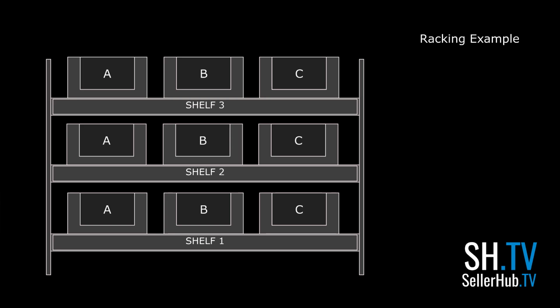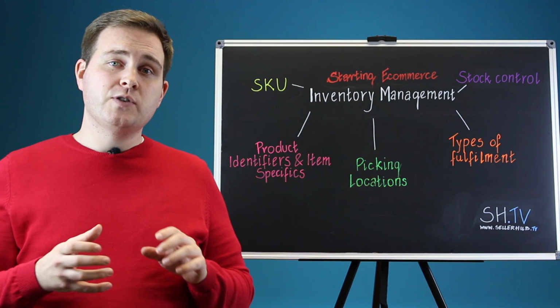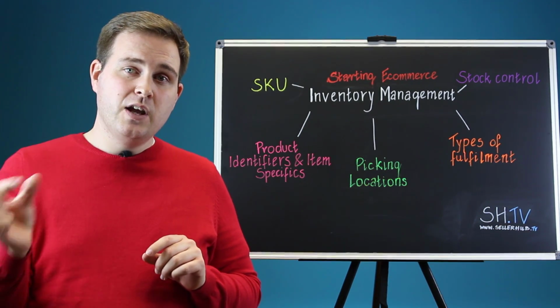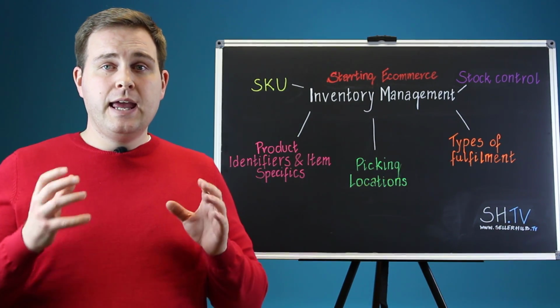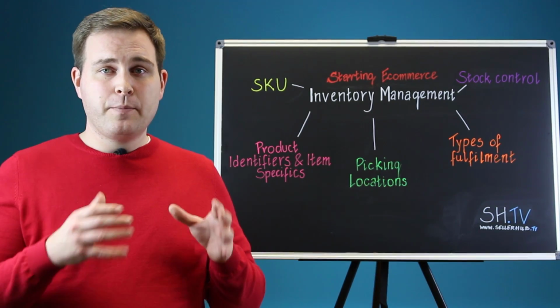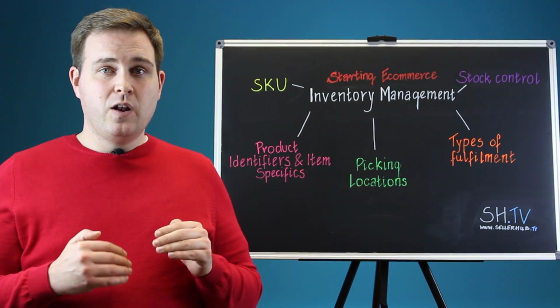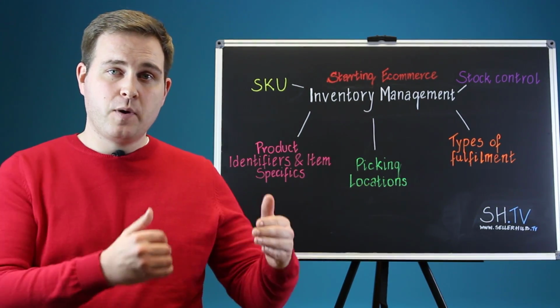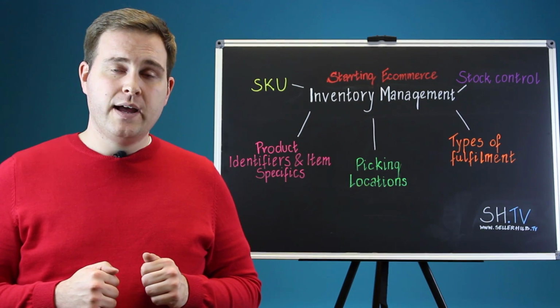Then each shelf will be allocated a number. And then each segment or picking location will have another letter for that specific area. And then what I'll do is I'll allocate that picking location to the item there. It means I can actually pick my product in location order to optimize my time in the warehouse.